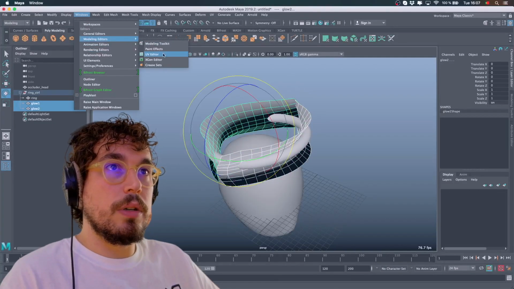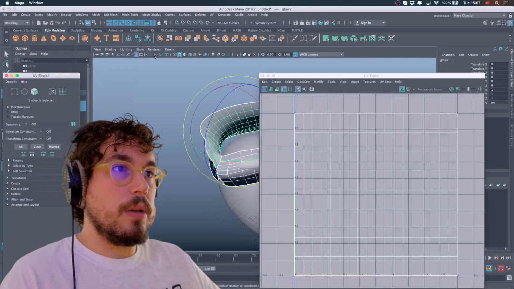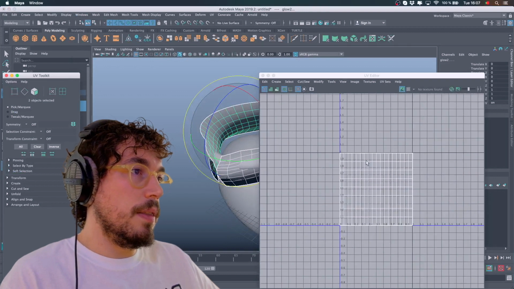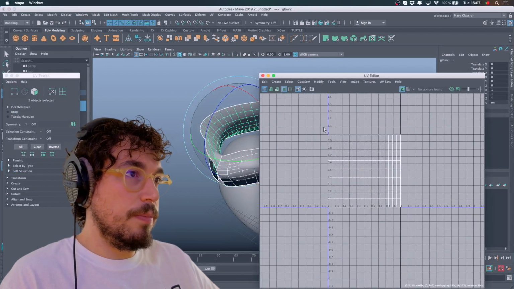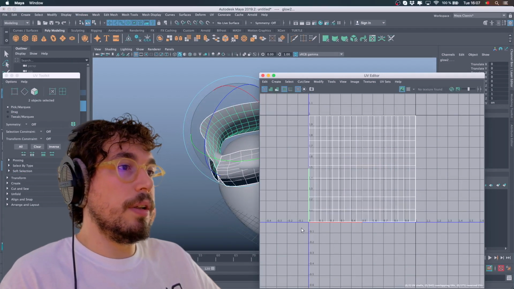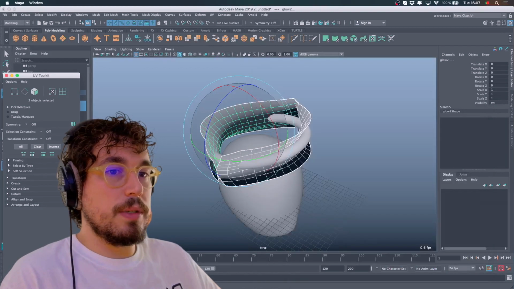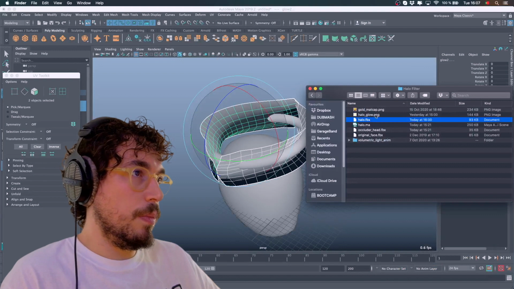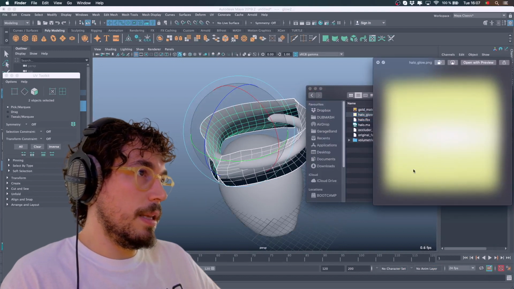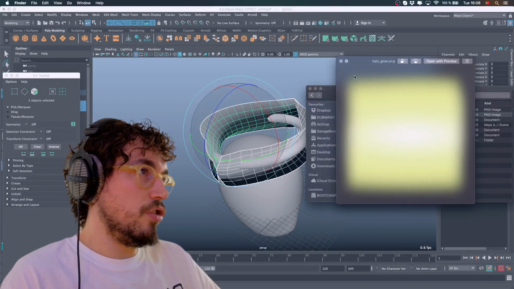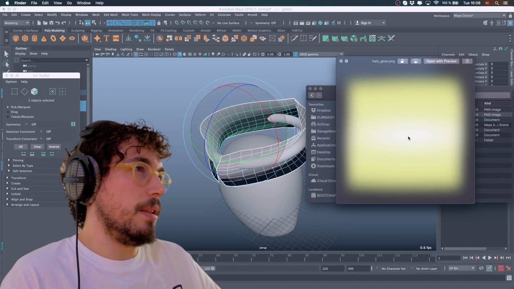I made these two little pieces, and you can see the UVs. They are just planar, and they spread all over the 0, 1 window of the UVs. This was the texture I came up with. And as you can see, the edges are super smooth, so you won't notice it, and the center is really bright.